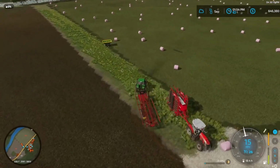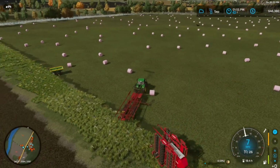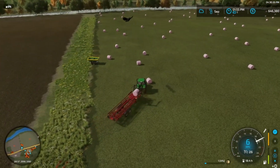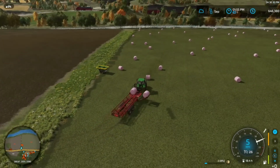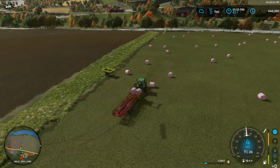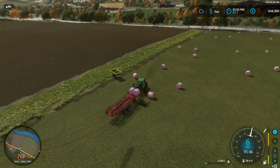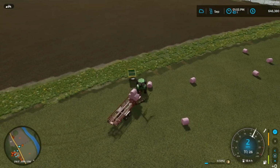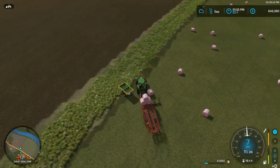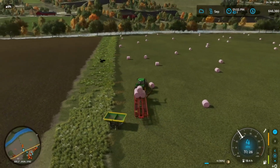Yeah, we're gonna swap these fields out. That'll be grass. This will be, I think we might just do wheat again since we got wheat across the way. Then we have just wheat and grass. So, I'm gonna go ahead and get this all picked up. I think I'll throw that shed down here in just a minute, too. So we'll take care of all that, and I will be back in a little bit. So we will see y'all in a few.